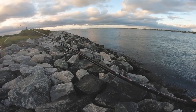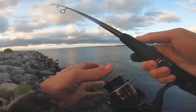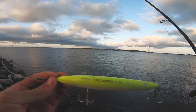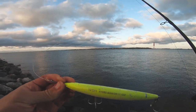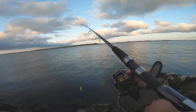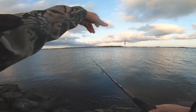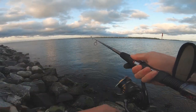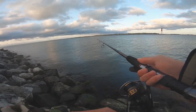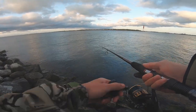Right now we're just waiting for these schools to circle back around, hopefully before the tide mellows out. I don't think I've shown you guys my rig yet: 4,000 size spinning reel, 20 pound braid as my main line, a 50 pound monofilament leader tied to one of these Yozuri Hydro Minnow LCS 150F. Today I'm using a chartreuse top with an orange bottom. Very simple rig. This is simply a cast-and-retrieve technique — launch it out as far as you can. These lures don't sink, so the moment they hit the water just start reeling, and reel fast, because the faster you reel, the more action your lure has and the more enticing it is for bluefish to strike.